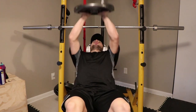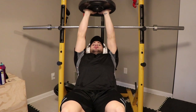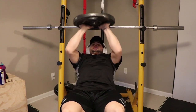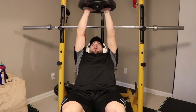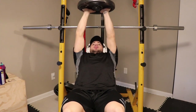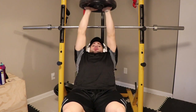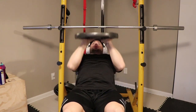All right, now we're kicking up that weight again. Now this one I'm gonna bring up and back towards my head just a little more when I'm fully extended up. So we're gonna come down here, push up and over, just a tap. So you're following kind of a curved line up. So same as kind of your bench press, but this is really gonna elongate my chest.